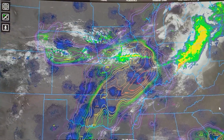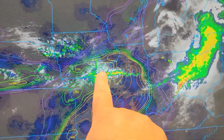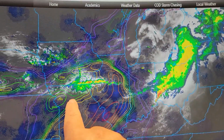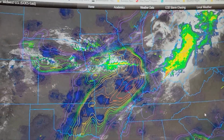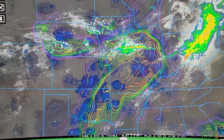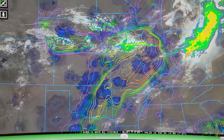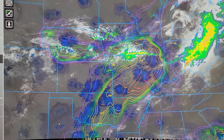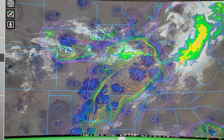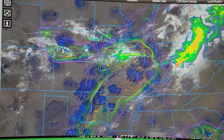One of the things I want to point out that you'll see on this is, if we move in to this cluster right here, this is what came through earlier, and you see that they're outside the high CAPE areas. What happens is the atmosphere is trying to balance itself. You've got all this energy coming in, and right on the fringe of it, where it can start to disperse some of that energy, is where we're getting these storms. That later on will become the focal point again. Around the perimeter of the CAPE areas is where storms will begin to fire up again here in a little bit.